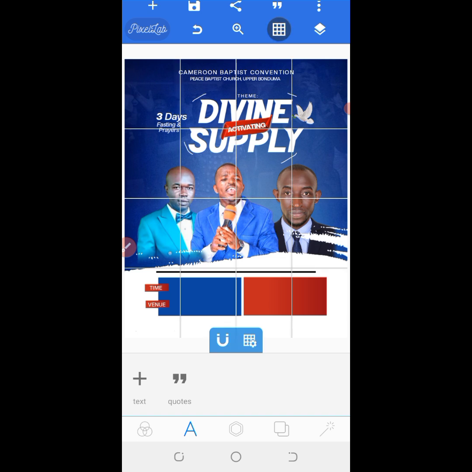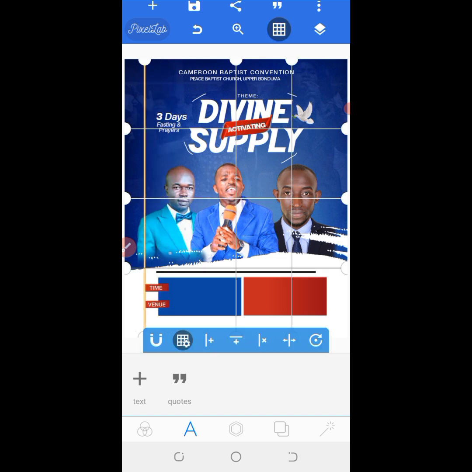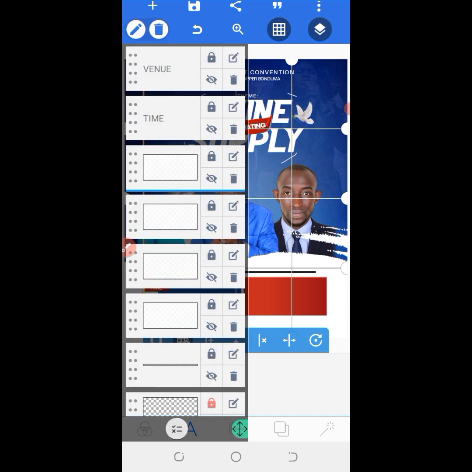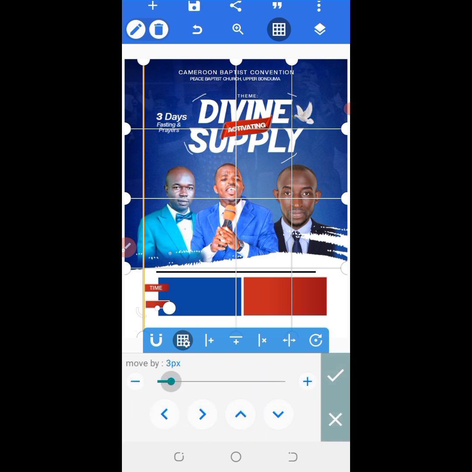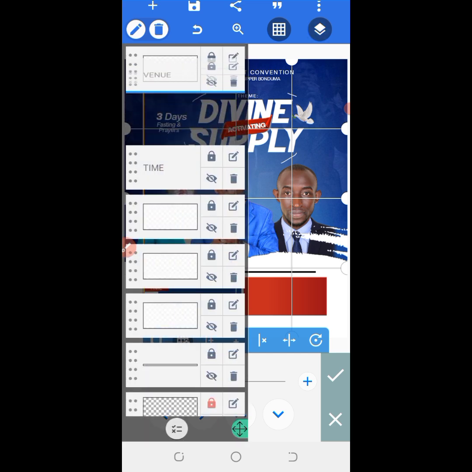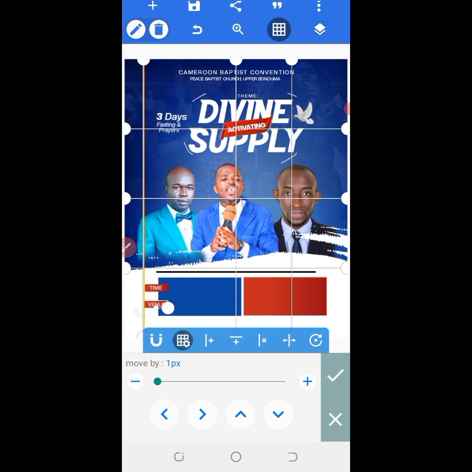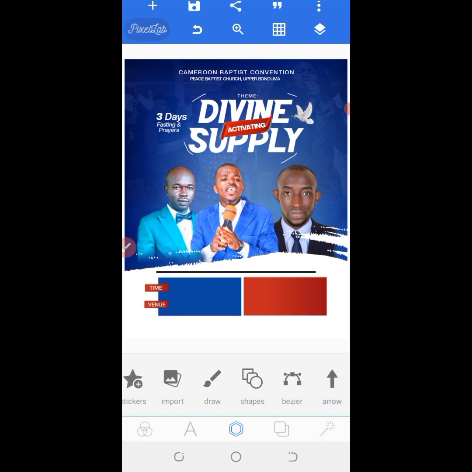Let's use a grid line to see if these two are aligned. No. So we'll select this and this and we'll bring it. Okay, so it's okay now.